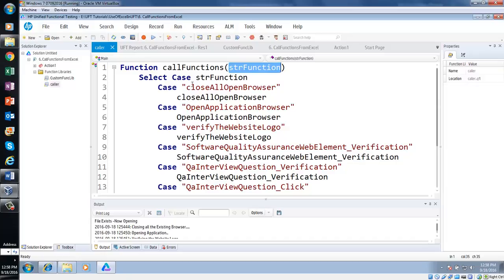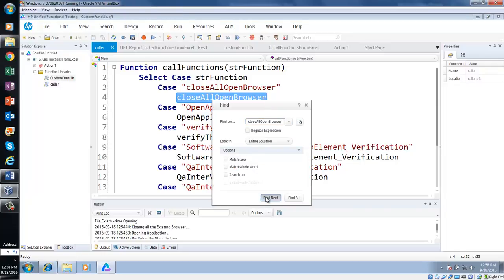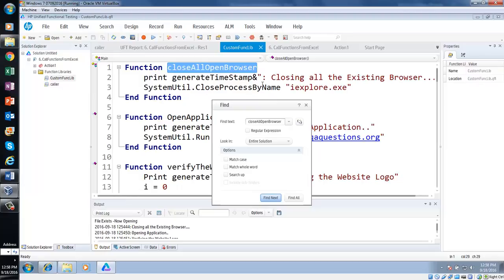So if this one is close all open browser, then we are actually calling a function. And from here we are making the call to the actual function where we are printing something and then opening or closing all browsers. Is it confusing?